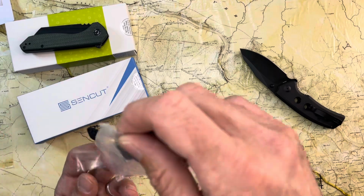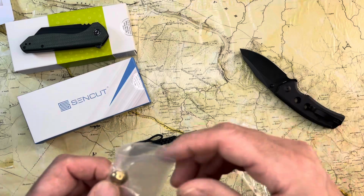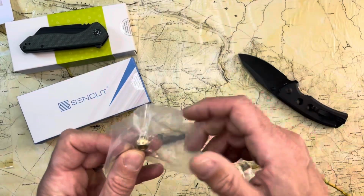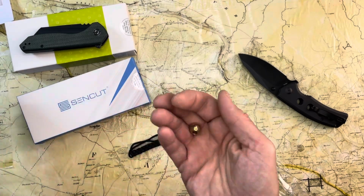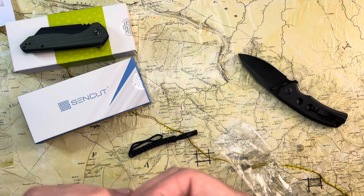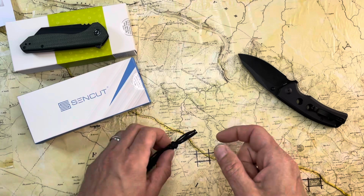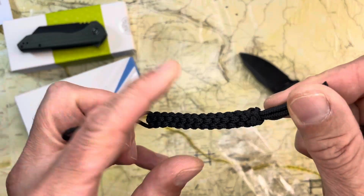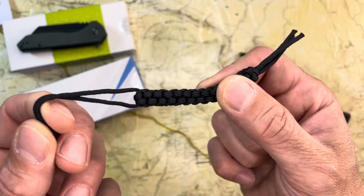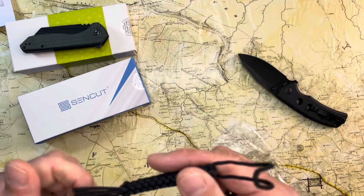Let's see. There's the little bead. I think it's just got a C for Civivi. Oh, it's nice. It's very weighty. Yeah, see, I'll definitely use this. I don't really put beads on fobs, but it's cool. This I won't use probably. Well, maybe I will. Actually, when that's looped through and the bead is on there, I might use that. So this is pretty cool.